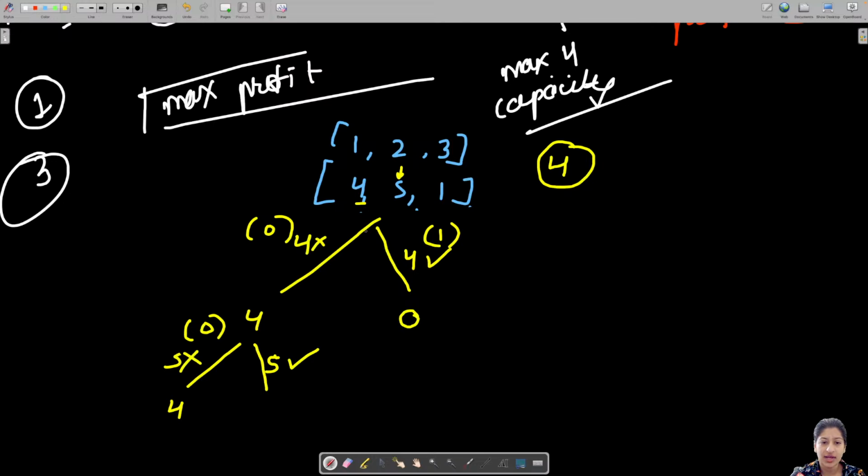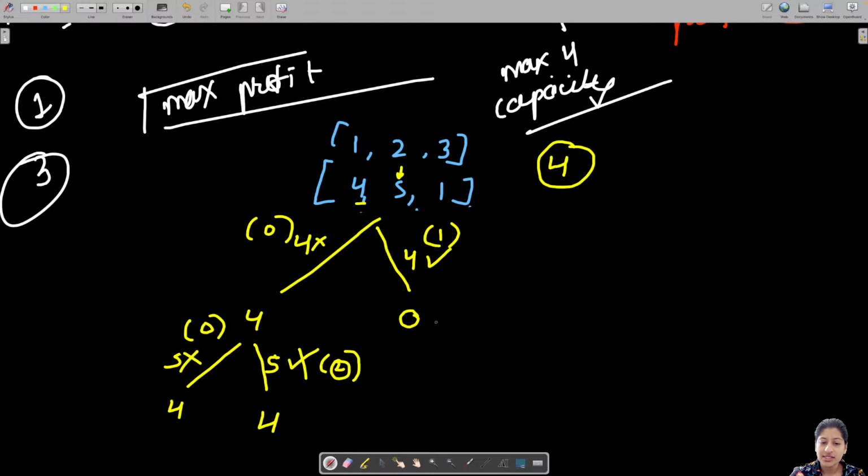If I select 5, first of all I'll see the profit that I'll make. Earlier the profit I was making was 0, now I'm making 2. Before I select 5, I need to make sure: is it exceeding the capacity of my knapsack? Even if I want to select 5, I won't be able to. My profit will still be 0 because it exceeds the capacity. Again, I have 4 kgs to fill, right? I cannot take 5. Let's check for this one now.